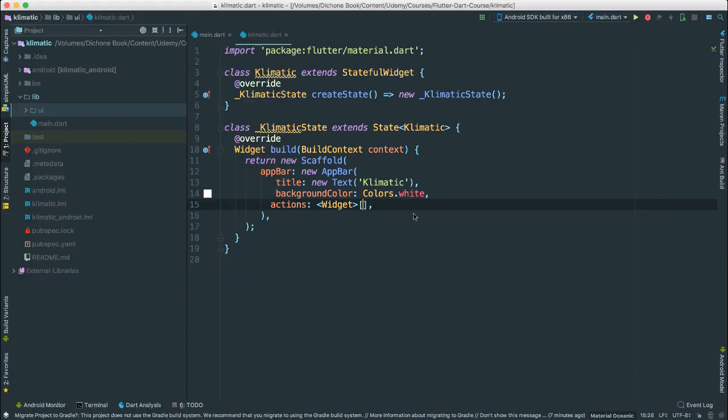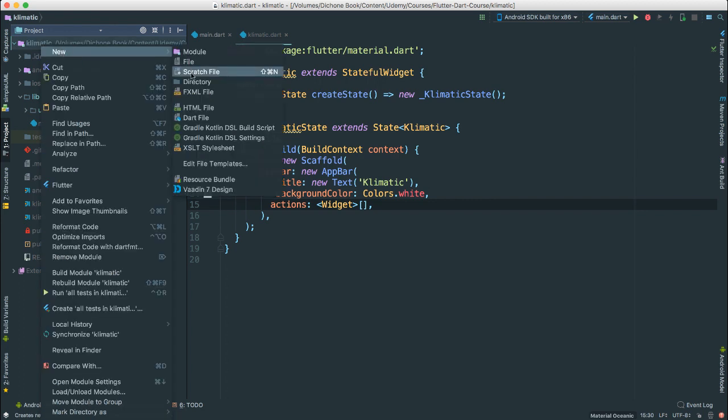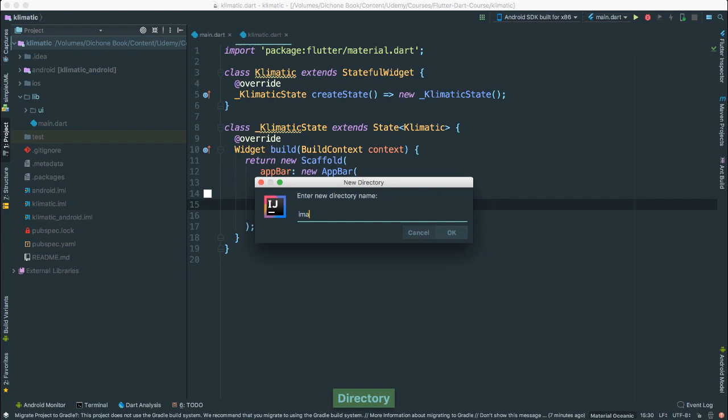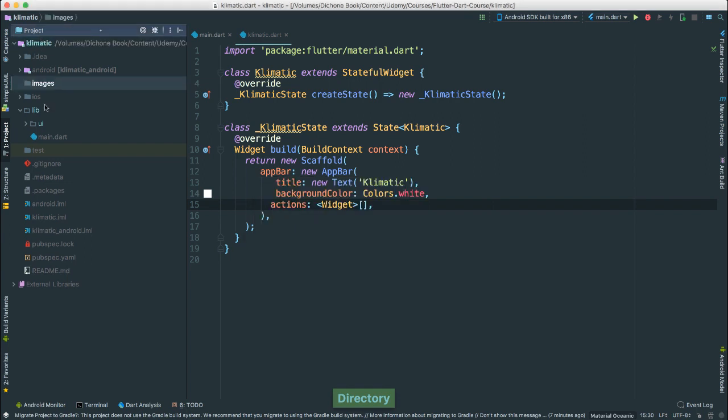All right, but before we go any further, so at least we have something right now, I'm going to go ahead and add the assets that we need because we'll need some images. So I'm going to go to the top of our project, right click, say new, new directory, call this images. You can call it whatever you want, but images always makes sense. And then I'm going to copy a few images. Don't worry, you will have all of these assets for you to use. And on top of that, you may ask, where did you get these assets? Well, before we even go there, let me go ahead and copy all those assets that we need. That way you have them.